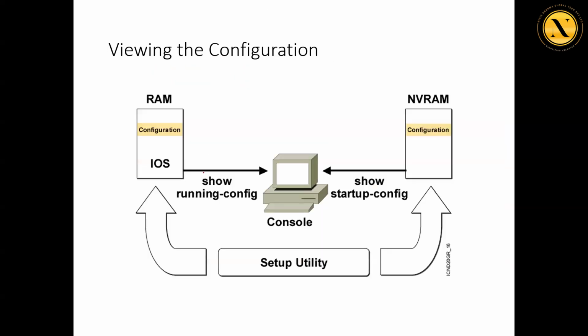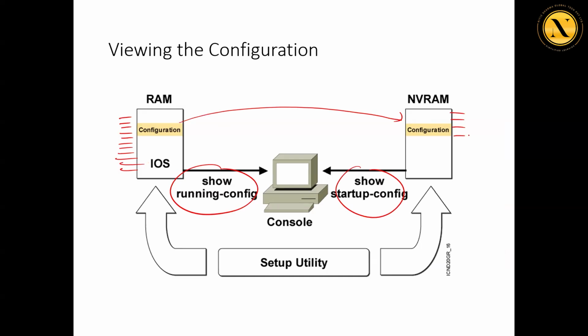Now, show run means running config, right? All the commands that you gave or came from the factory, everything. Show start means if you have said copy run start or WR, then it will be a Xerox copy, all the same commands, right? Show start means all the content saved in the NVRAM, startup config. This is running config. This is startup config. This is also known as current active configurations. This is also known as saved configurations.